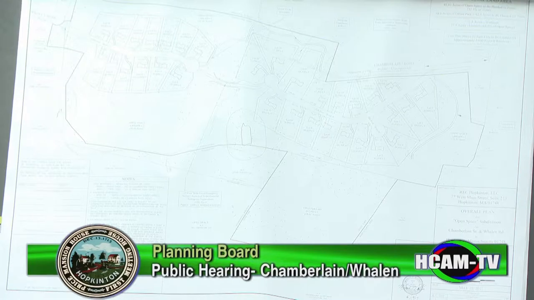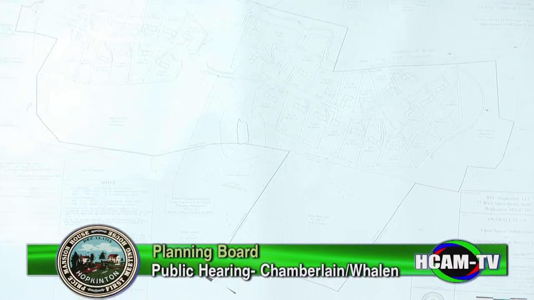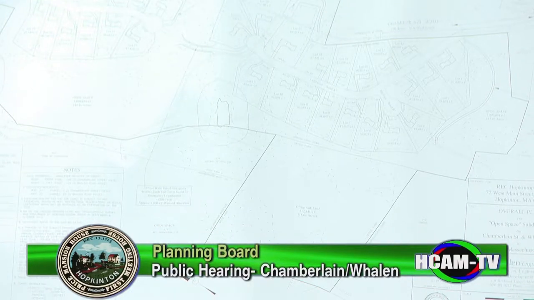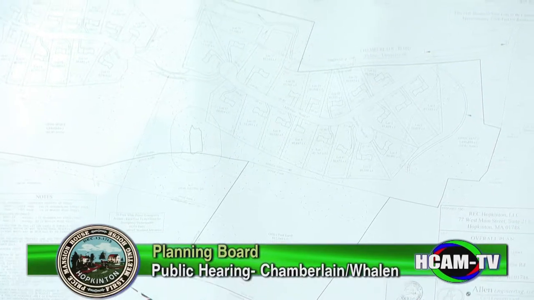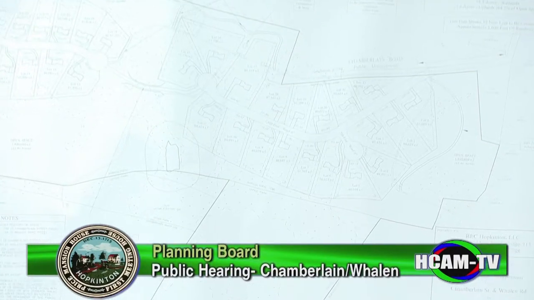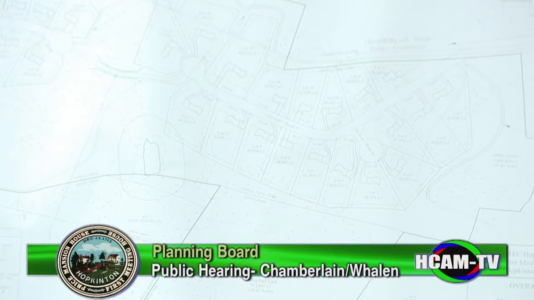So with the open space plan, again, sheet six of the packet, we're proposing to create smaller lots than the conventional subdivision and leaving about 52% of the parcel as undeveloped open space. So with this design, we have 13 lots coming off of Wayland Road, 19 lots coming off of Chamberlain, and we're proposing to extend Wayland and Chamberlain and provide a connection of these two roads through a 20-foot wide emergency access road that would be paved and up to standards.